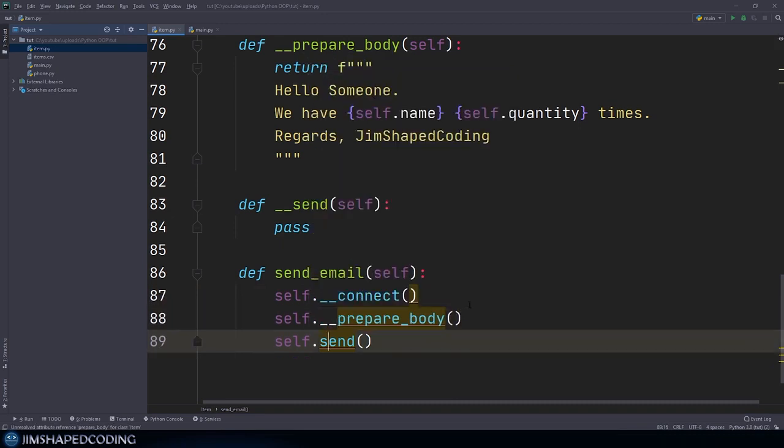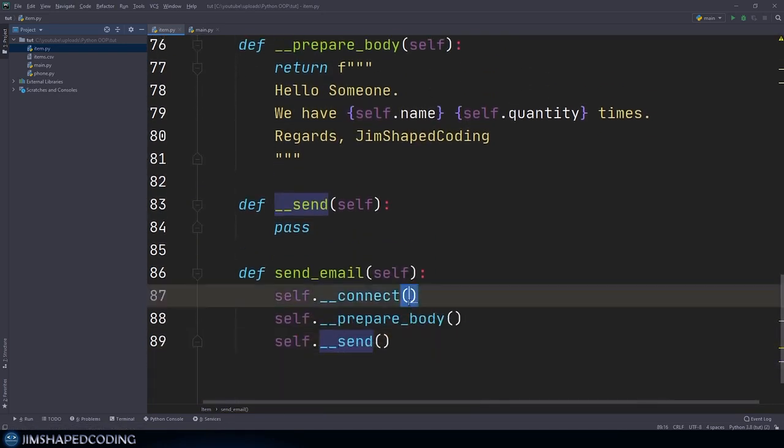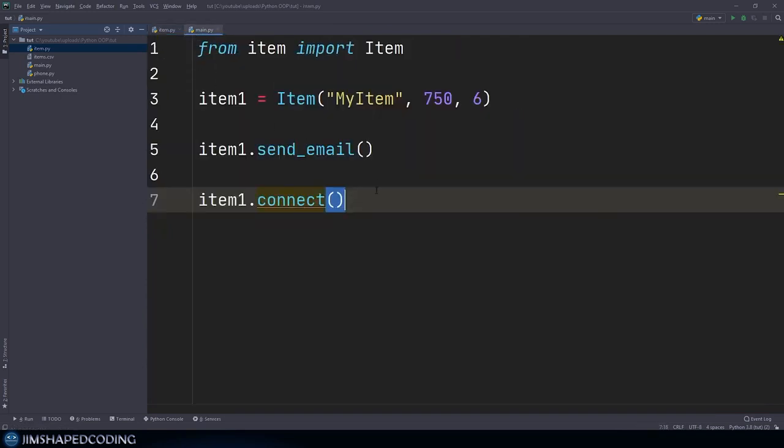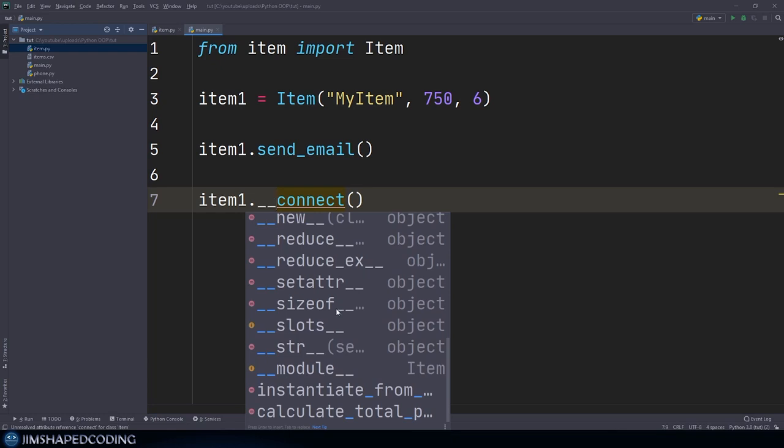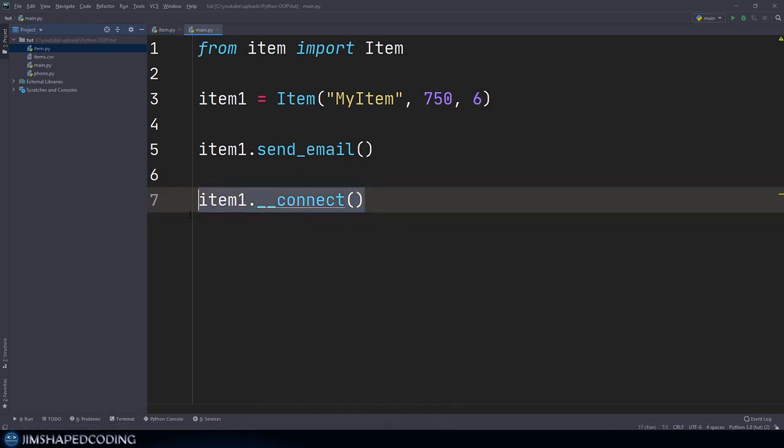And then I will just do the same for the other methods. Now this error comes from here because we did not really specify some argument. I'm just going to add an empty string. Now if I was to go back to our main.py file, then you're going to see that we are going to have some troubles. Even if I'm going to try to access it with a double underscore, I'm not even going to have an autocompletion. And the reason for that is because that is a private method.